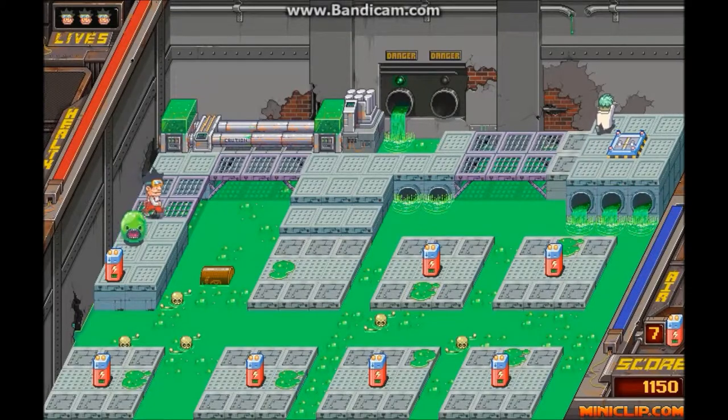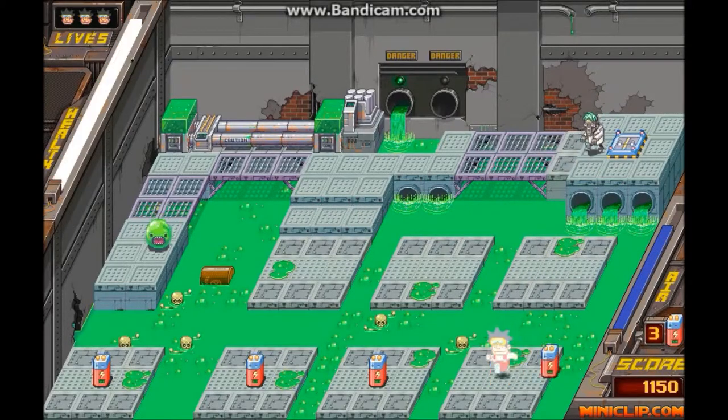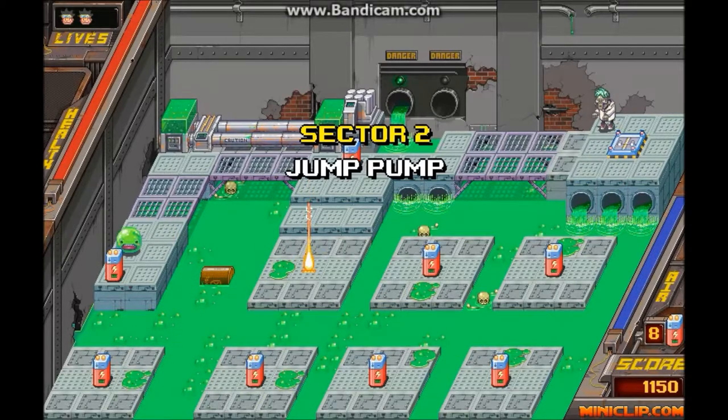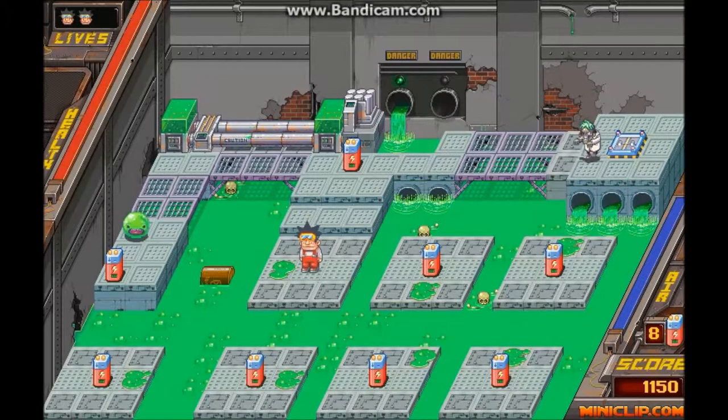Oh, this is not good. Excuse me, kind sir, could you move? I need to get this battery to get the hell out of here. I know I haven't got all the batteries yet. Do that. Ow! I wasn't supposed to do that, but whatever. So, there we go. Whoops! Oh god! So attack! God damn it!